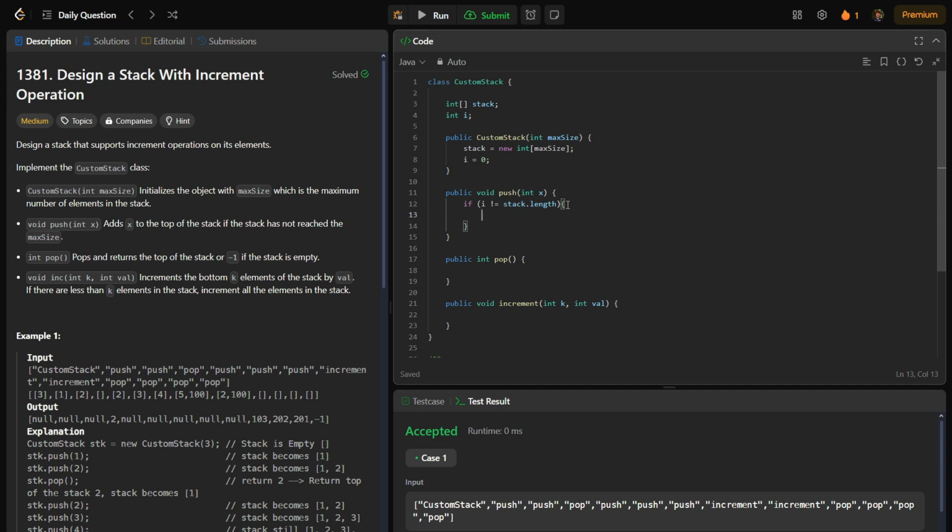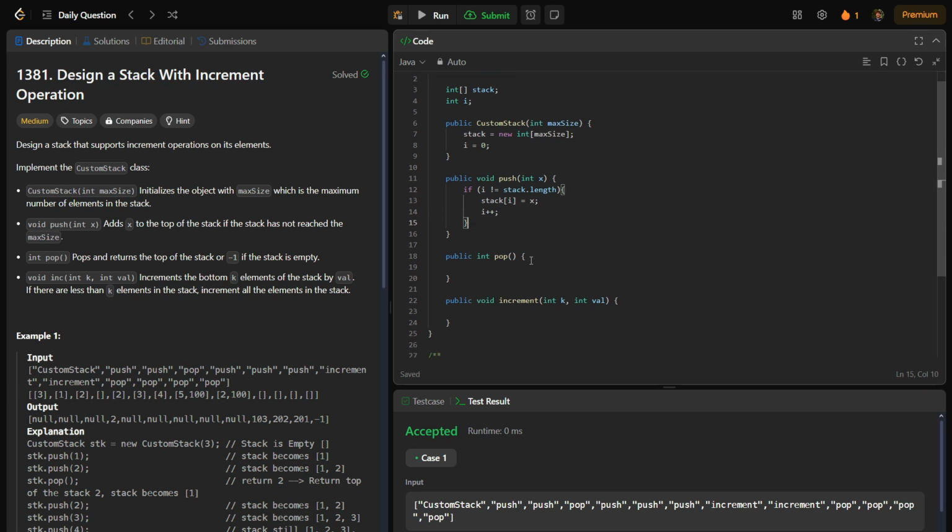So we are going to say our stack of i is going to be equal to x, and then we'll increment i. So i will always be on an empty value. So that adds a value to the top of our stack.